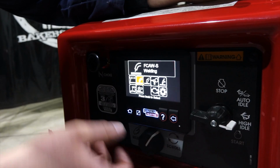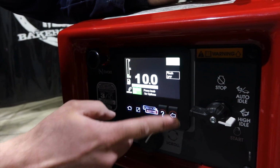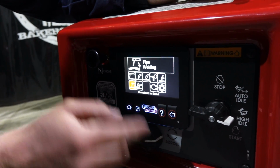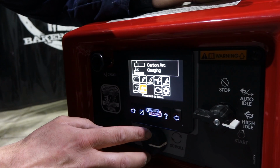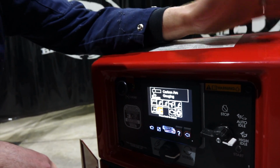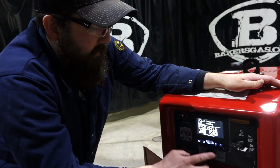Then you obviously can toggle to the next one. Click that button like the 210, and then we'll go back, and so on and so forth for each one. They've got downhill pipe welding and carbon arc gouging. Pretty cool. And you can carbon arc gouge up to 3/64, and it'll run 1/4 inch 7018 at 100% duty cycle.